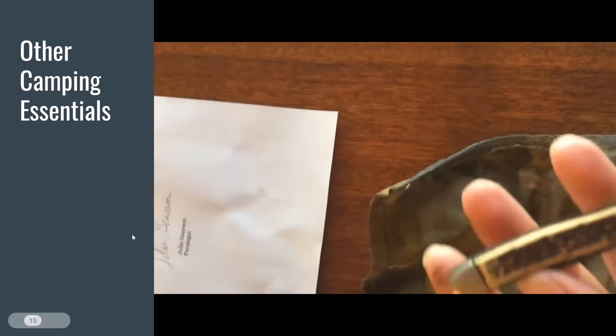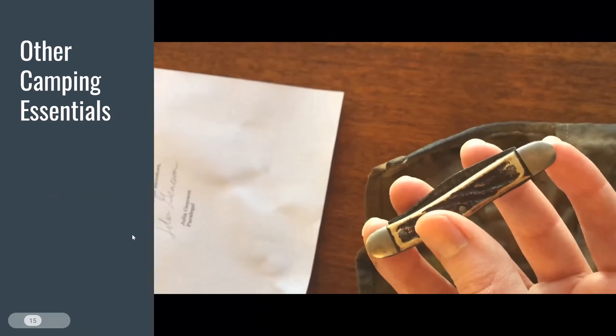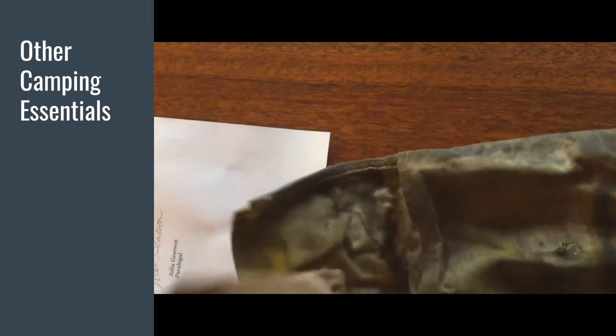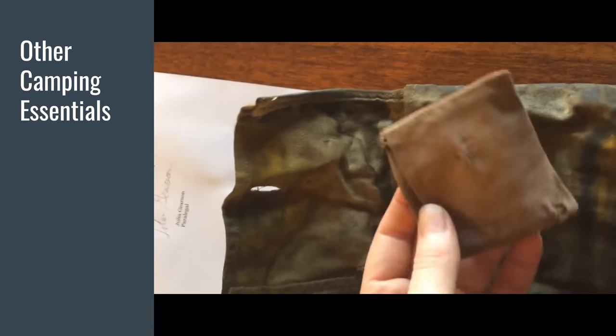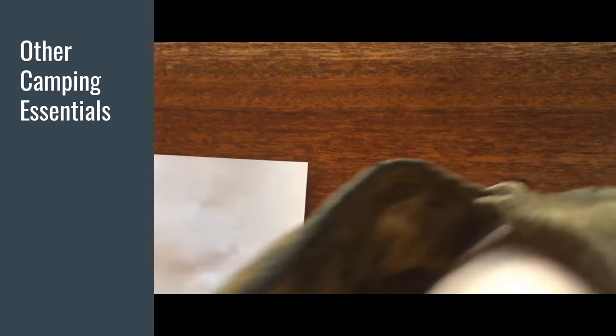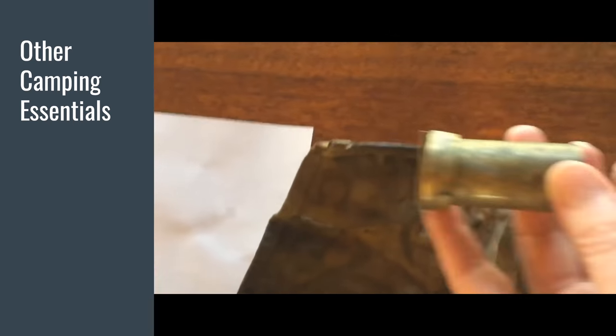So I sourced an antique pocket knife. This was one of the harder things to find because it turns out antique pocket knives are really desirable and people want to charge you a lot of money for them. They also often have a maker stamp from some city in America, which didn't make sense for my story. So I had to search around for that pocket knife.